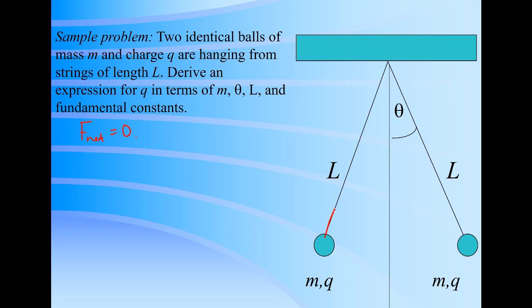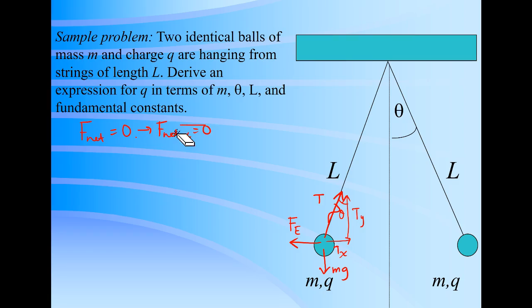So we're going to have a tension, which is going along the string, pointing away from. We're going to have mg going straight down, force of gravity, and because the spheres are charged, there's going to be an electrostatic force of repulsion. So what it looks like here is that we're going to have a component of the tension, Tx, which will balance the electric force, and we're going to have a component, Ty, which will balance the gravitational force with an angle theta up here.